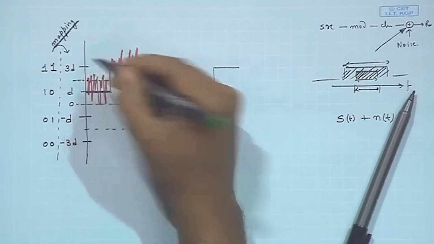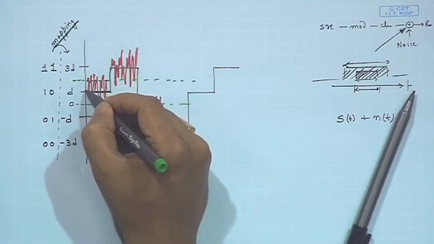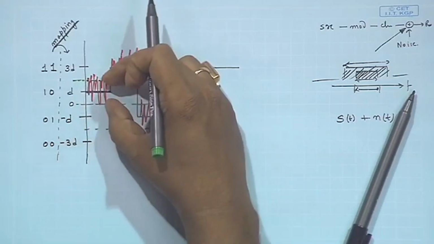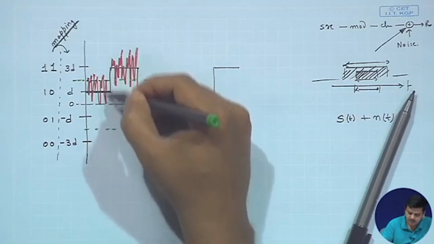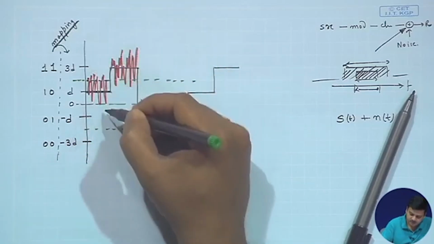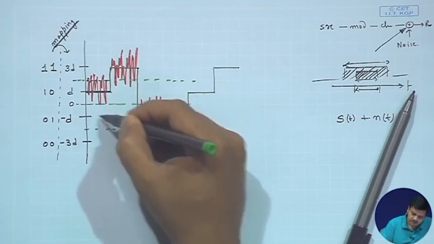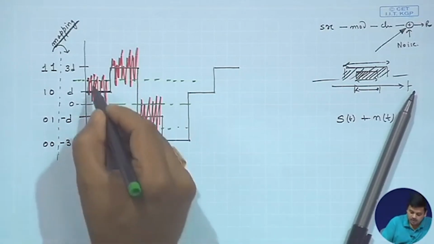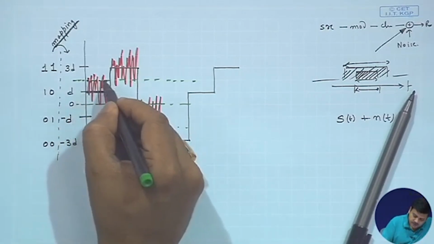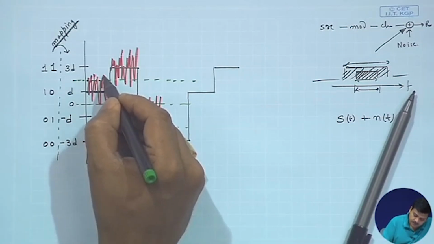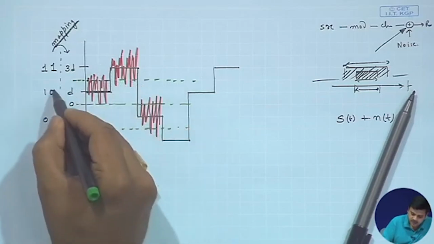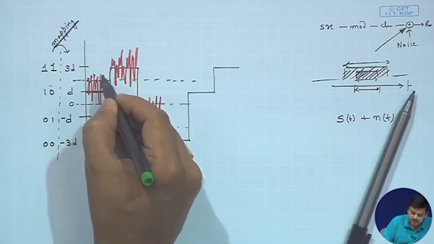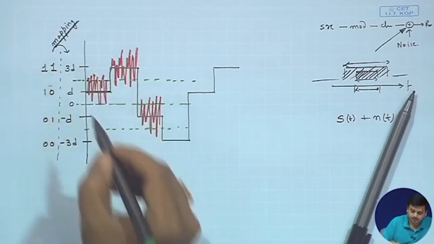in this part it has no resolution. If the received signal voltage is below this decision and above this decision, so if it is within this band, you would map it to D. If it is above this, you would map it to 3D. If it is within this band, you would map it to minus D. If it is below this band, you would map to minus 3D, right. So, now if the signal goes above this decision point, it would map to 3D. What it means is, if 1 0 was sent and because of the noisiness, it would detect it as 3D, you are going to detect it as 1 1.